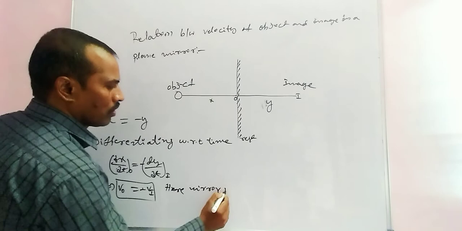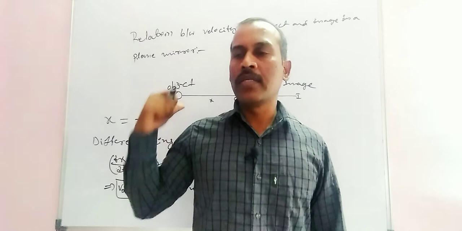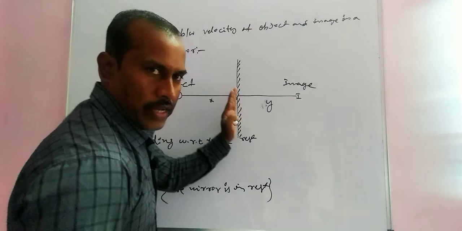Mirror is at rest, the mirror here. Ikkada endante manaku mirror em esthilo undi viramasthilo untundi ikkada. So according to the mirror at rest, the relation between image velocity and object velocity: the image velocity of the object is equal to negative, a minus symbol. So this is the object moving in the forward direction towards the mirror. The image moves in the direction against the object.